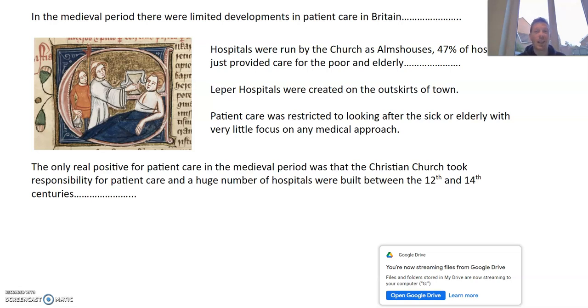Now, patient care is really hospitals. Until you get to liberal reforms, it's basically just hospitals, and more hospitals, and how our hospitals changed over time. Now, we know in the medieval period, hospitals were run by the church, and that involved things like almshouses, which basically looked after people who were at the end of life, old people, poor people, etc. Monasteries, run by monks and nuns, cared for the sick, and you had leper hospitals on the outskirts of town, which meant that basically everything was controlled by the church, which meant that whatever ideas the church had were the ideas that hospitals had effectively.